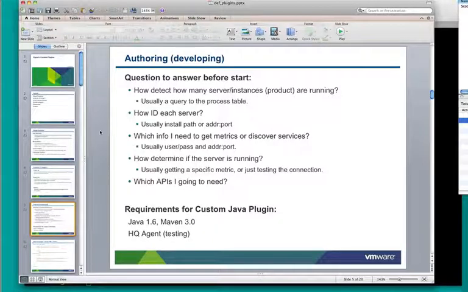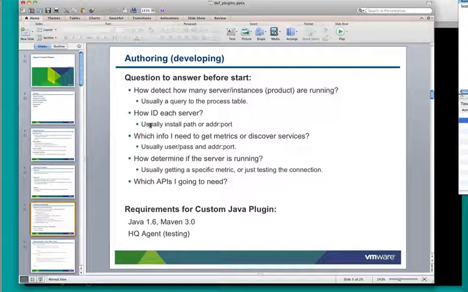Okay, so when you think about how you want to monitor any application via Hyperic, there's a life cycle that's associated with this. Like I talked about in an earlier slide, you auto-discover the application, and we'll see shortly how we do that. But when we auto-discover the application, we need to identify the application, or I'm sorry, the server. And again, the server is a daemon process, typically. It could be anything, but typically, rule of thumb is it's a daemon process.